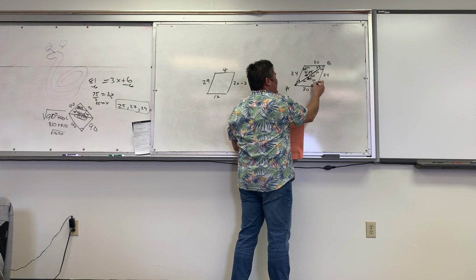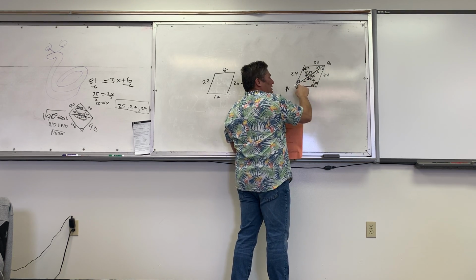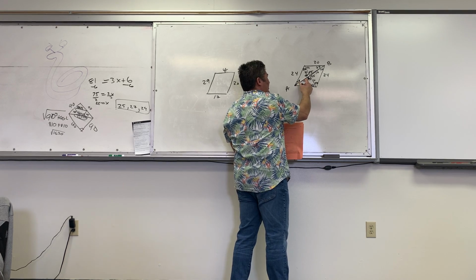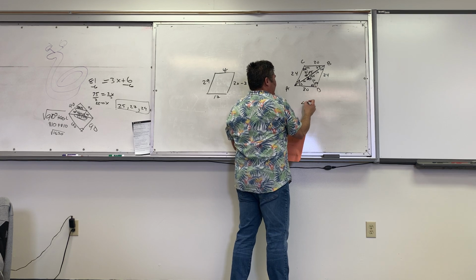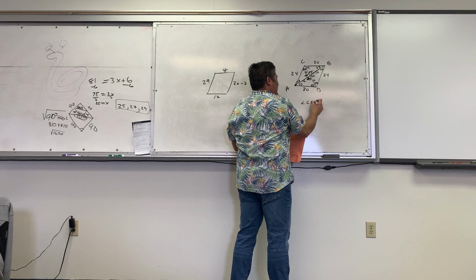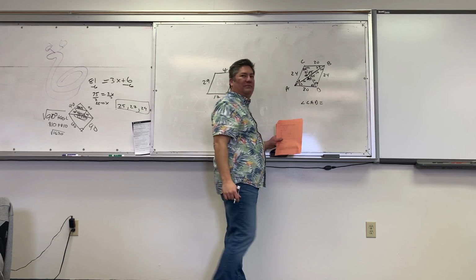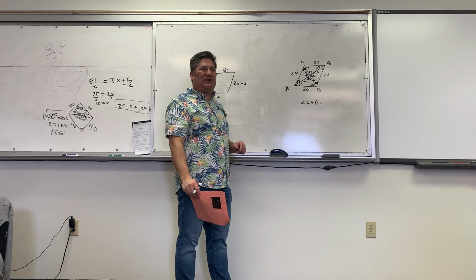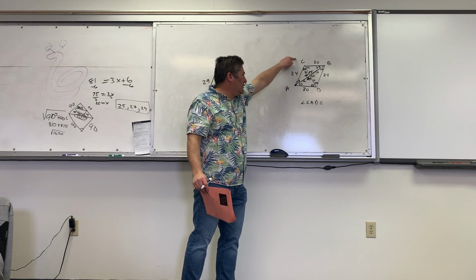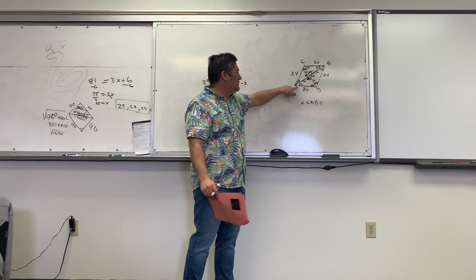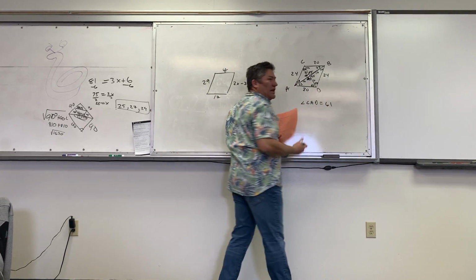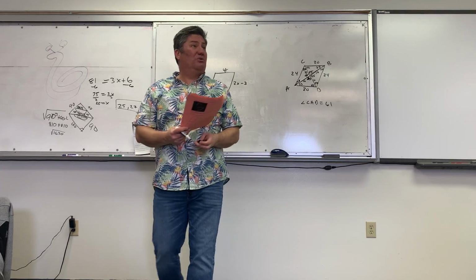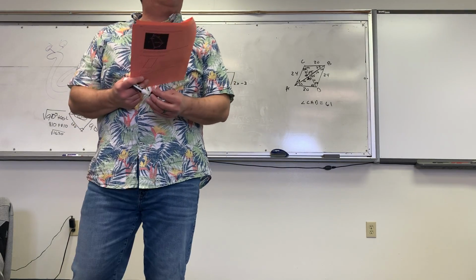So that's 57. By the way, what's this? 57. If this is 33, what's this? 33. And again, if we had, say, C and D here, it'll probably ask us something like angle CAD. What does CAD equal? You just add them together. So pay attention to what it's asking. But can you fill out that whole picture?